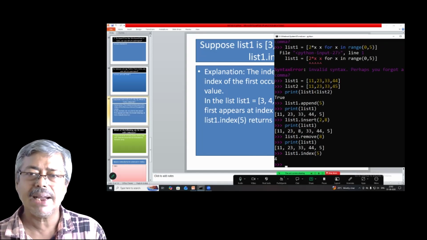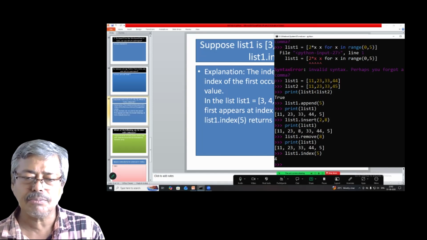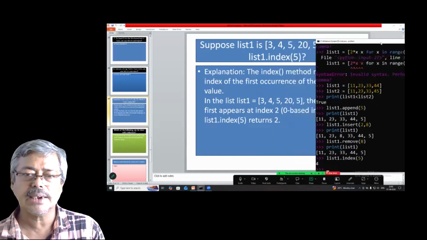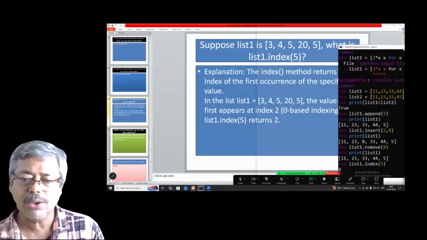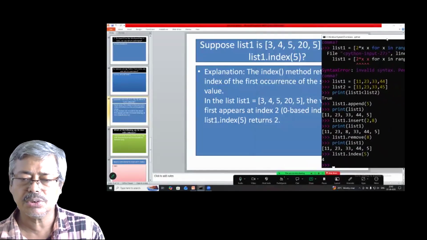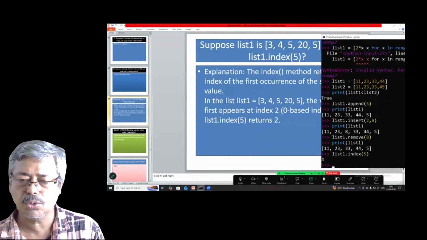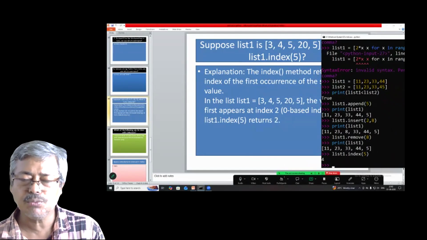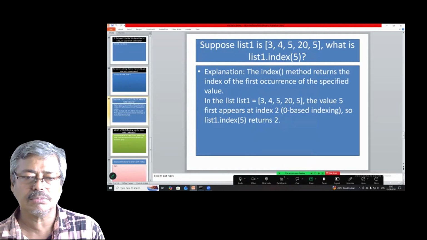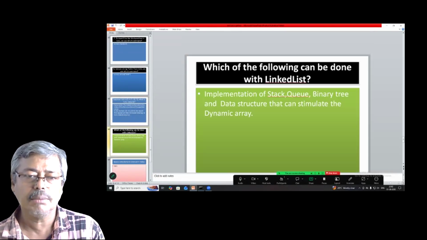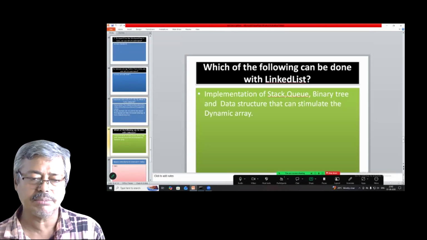Here the value 5 is at index 4, counting 0, 1, 2, 3, 4, because it is zero-based indexing.